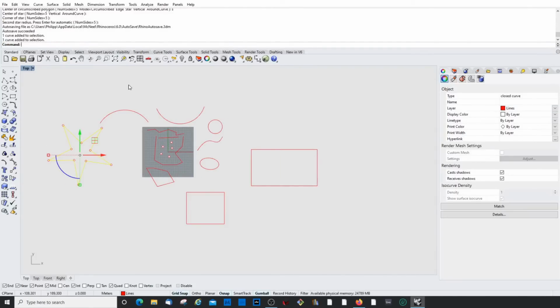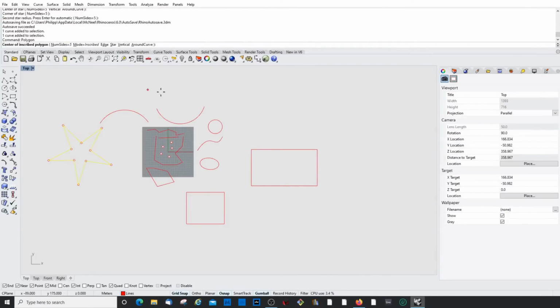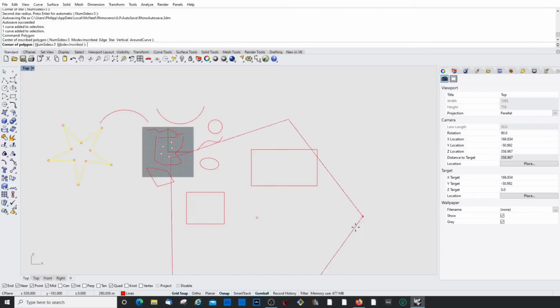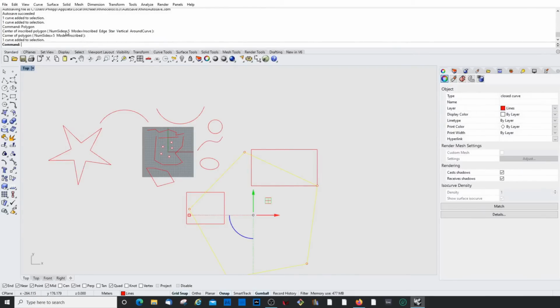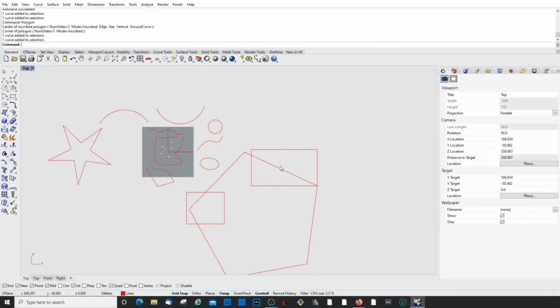Repeating a command is right click. Placing the center, or the start point, is left click. And then you move your mouse wherever you need to. For example, I want to snap here. Again, left click. Okay, I didn't choose the star option, but it doesn't matter.